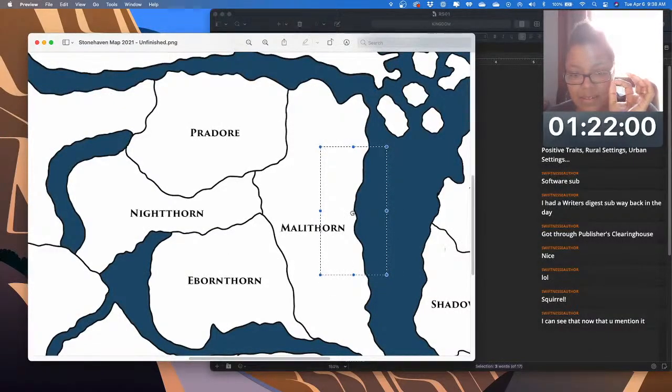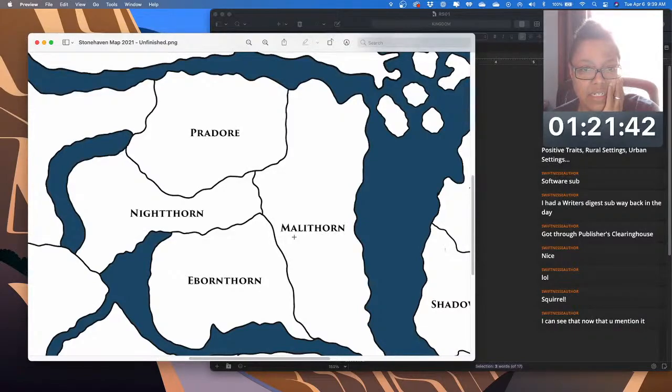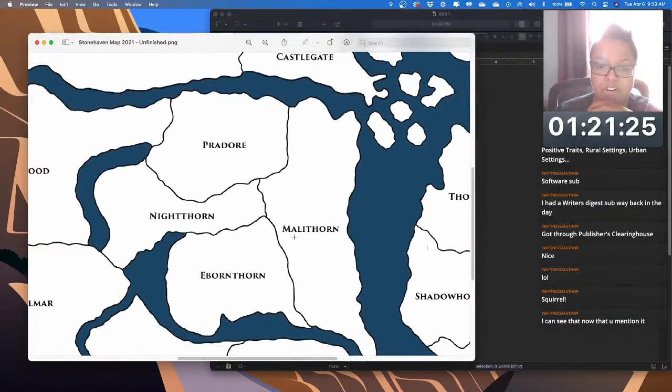But here's my issue with that: it would mean that they would technically be in a not-nice area, because Malithorn is where a lot of the bad people go. If you're a thief, a killer, a murderer, a con man, all of the seedy, shady people congregate in this big area of Malithorn.